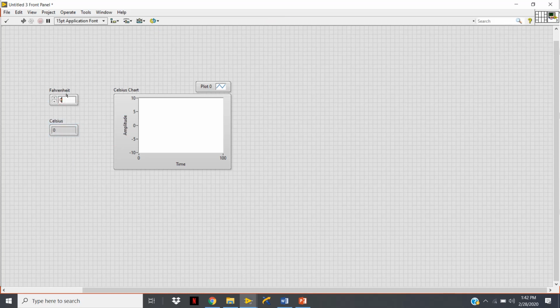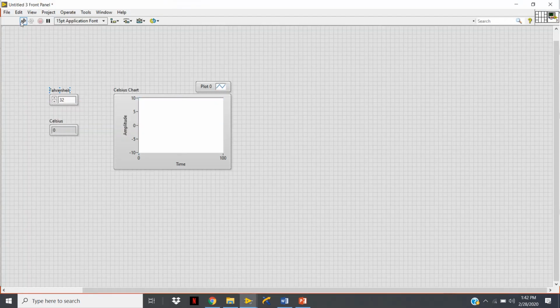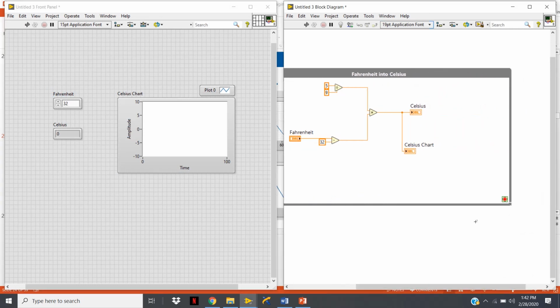Now let us run it. You know that 32 Fahrenheit is equal to 0 Celsius. You see, 32 Fahrenheit is equal to 0 Celsius. Create a control for this condition terminal.